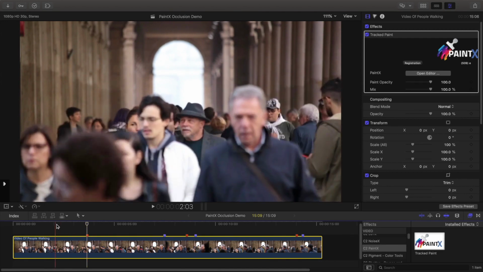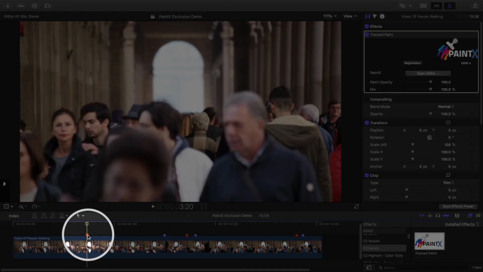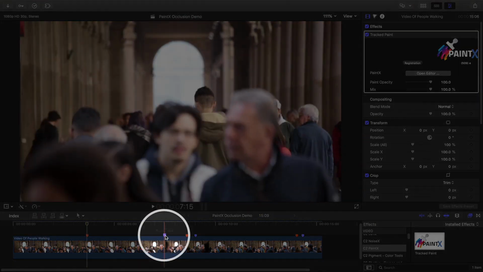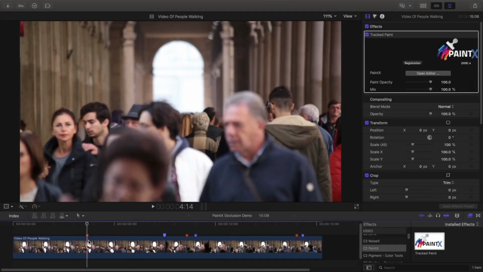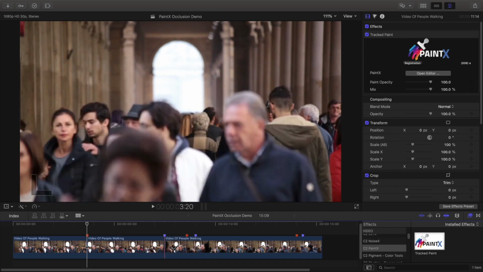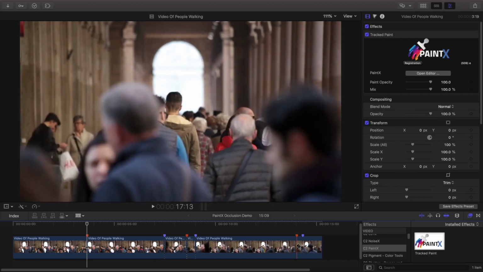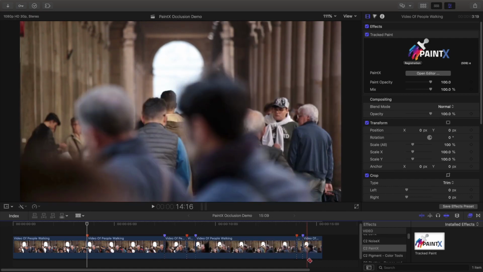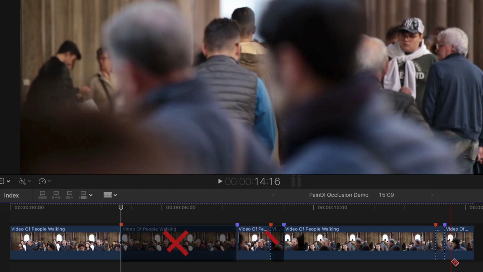In the timeline, I've placed red to-do markers at the start of occlusion and regular markers at the end of occlusion. I'll blade the clip at each of these markers so I can track each of these areas separately. With this technique, I can ignore any clips which start with a red marker and end in a blue one because I know I can't see the logo in that clip.